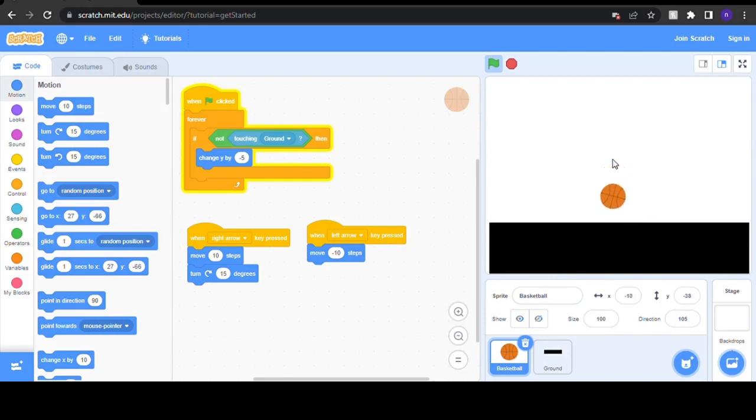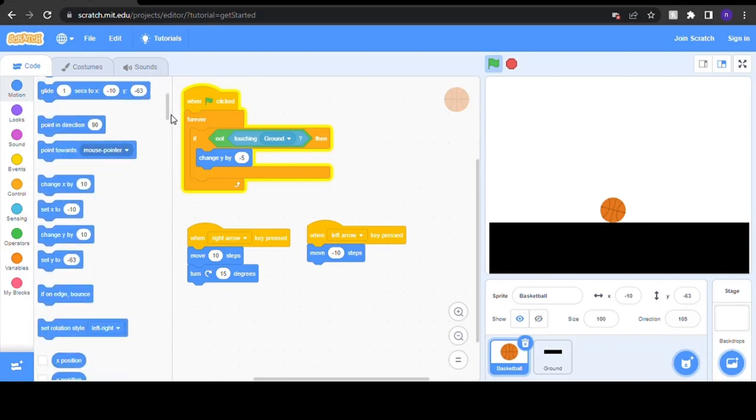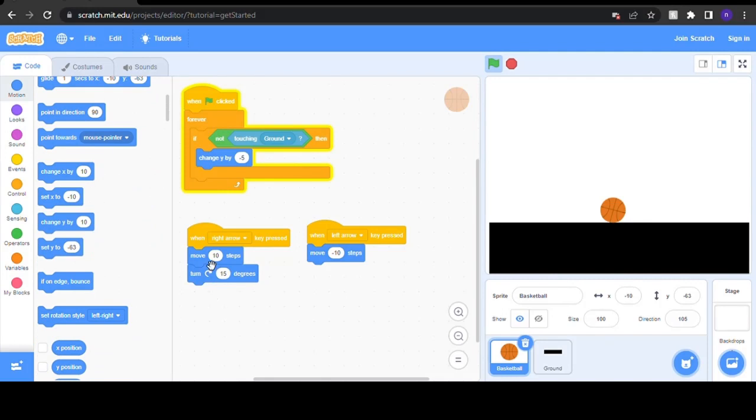So let's keep it over here, and let the gravity bring it down. We don't need that. So we are going to go here and remove move 10 steps and put change x by 10, and keep it like this.